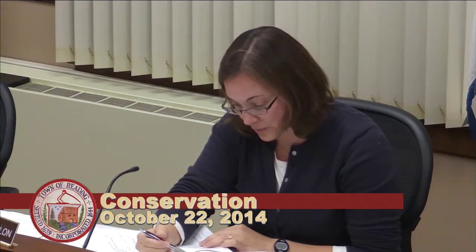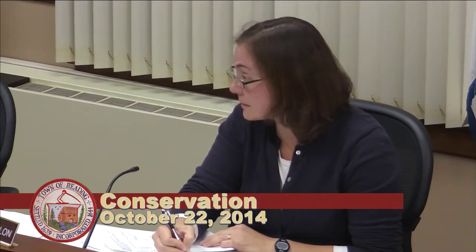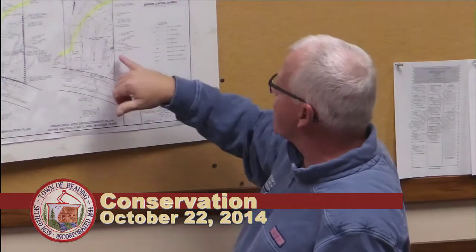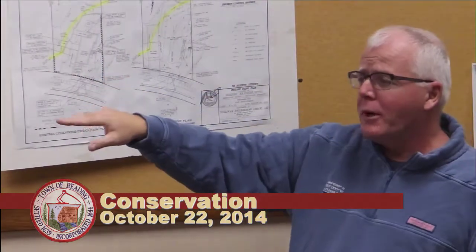There are two trees to be removed between 25 and 35 feet. Yes. I don't know if they were noticed on the walk, but they're completely dead. Okay. I can leave them if you want, but they're just dead. And was that in the back of the house? I don't know if you happened to notice. It was on the side of the house, kind of almost directly across from where the walkout of the current basement is.